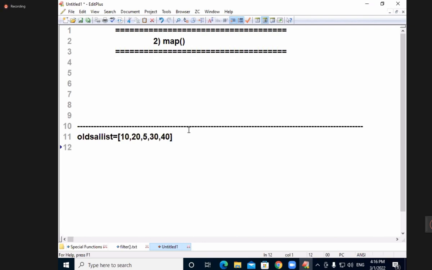And the company announced a 2% hike to every employee. Now you tell me what I should do. The company has announced a 2% hike to every employee. What will you do? I need to prepare a new list, a new salary list.